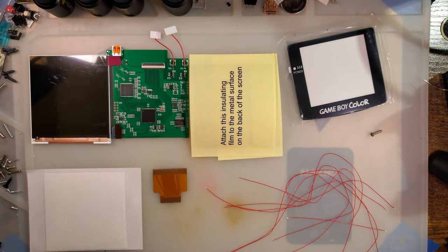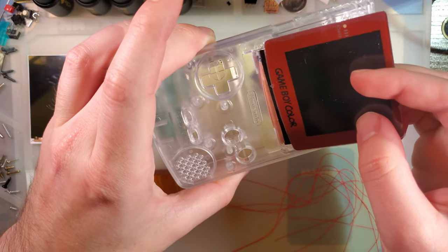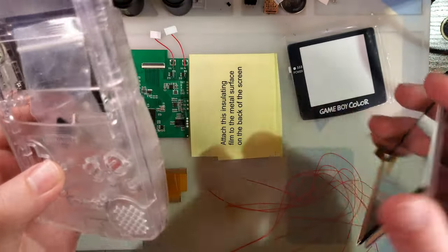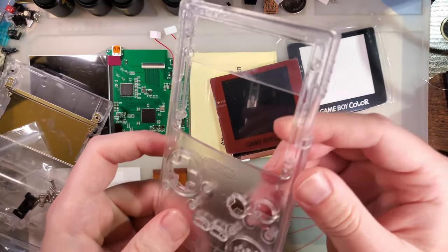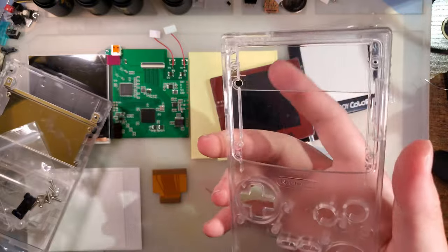We'll try that out, which on that note, the Funny Playing Game Boy Color shells only accept Funny Playing LCDs. If you're using one of the Funny Playing Game Boy Color shells, you can tell them pretty easily by this ginormous shelf on the back of the screen.